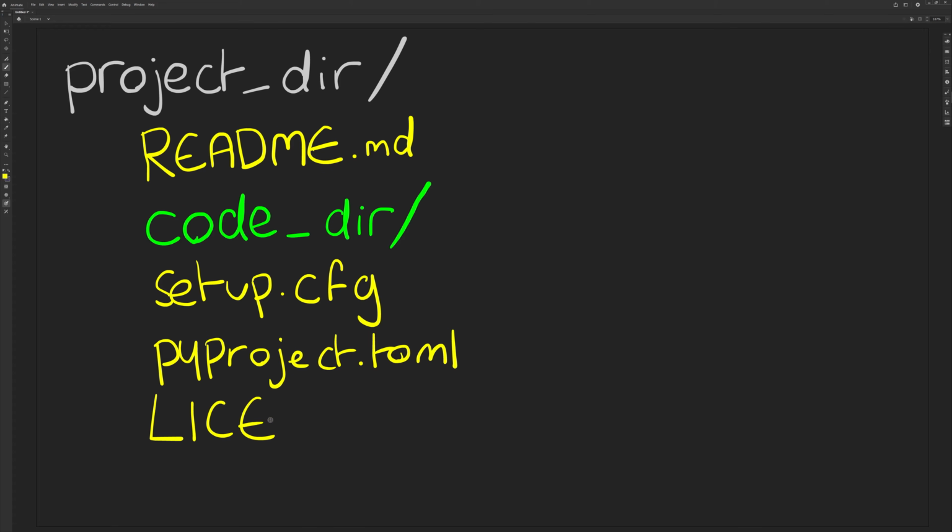Now, the license is quite important, and it's very important that we actually include a license file, because if we don't include a license file, we can get into a lot of issues in terms of people not knowing if they're actually allowed to use our code or not. And especially if you have people contributing to your project, if they contribute and you still don't have a license file, then it's quite odd because legally you're in a sort of gray zone as to whether you can actually use the package that you built. So a license is very important to include, but it's very, very easy to actually set that up.